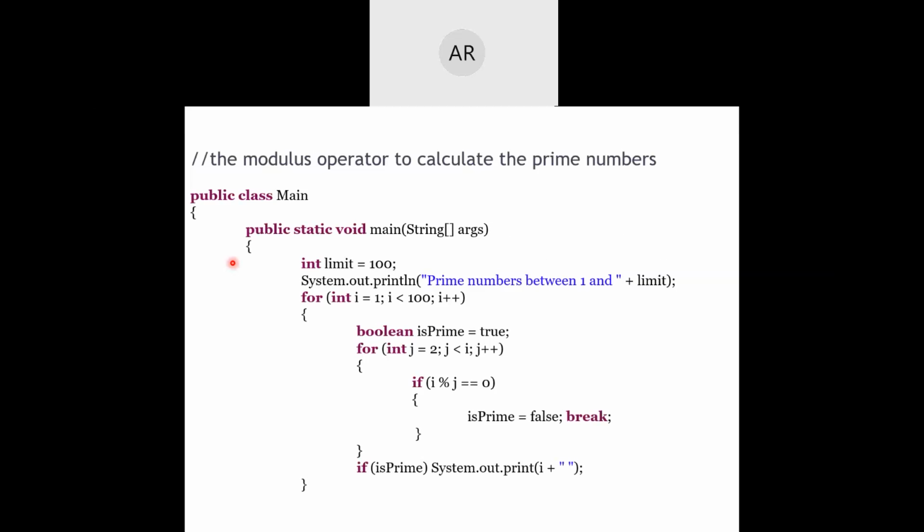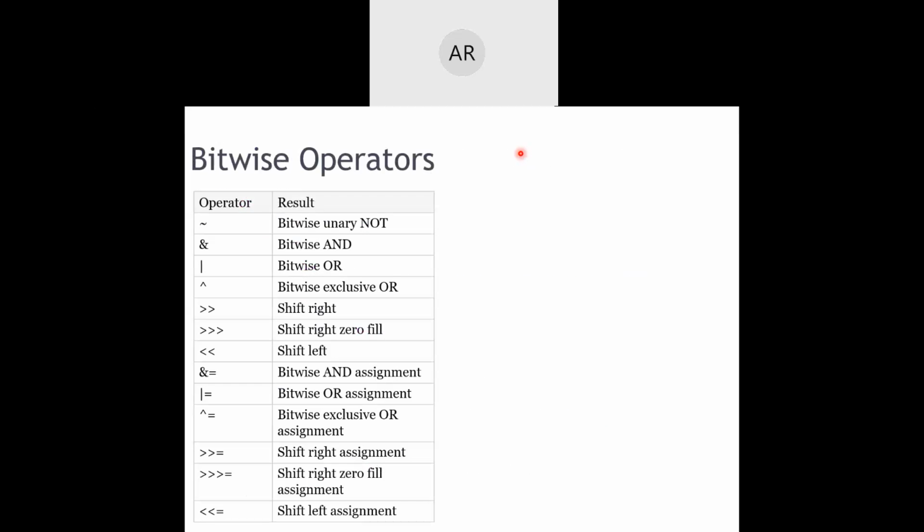Just to show where these arithmetic operators will be mainly used, I have kept one example program to calculate prime numbers. Concentrate on the program and try to trace how those values are being generated. Now coming to bitwise operators, these operators are going to work on each and every single bit of that particular number, and the list has been kept here. There is no change, they are the same as your C and C++.